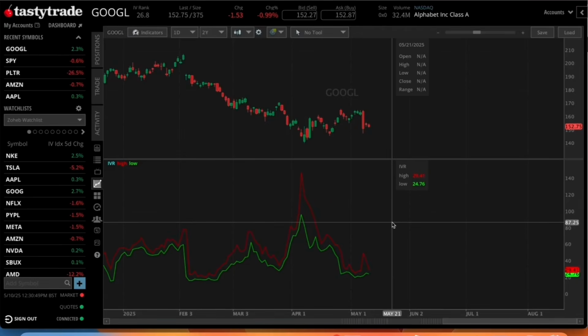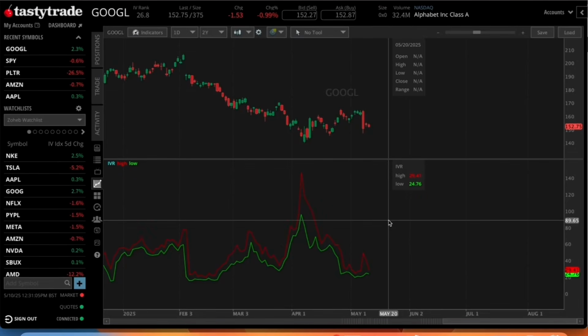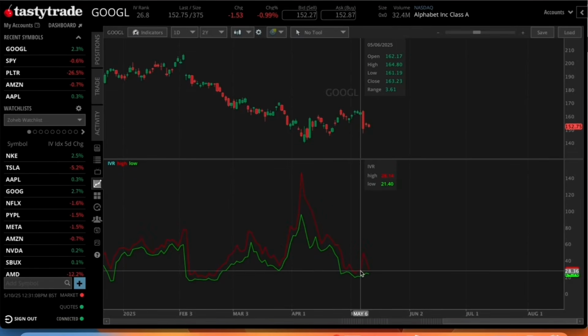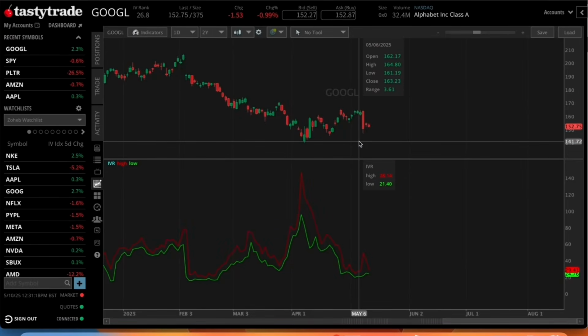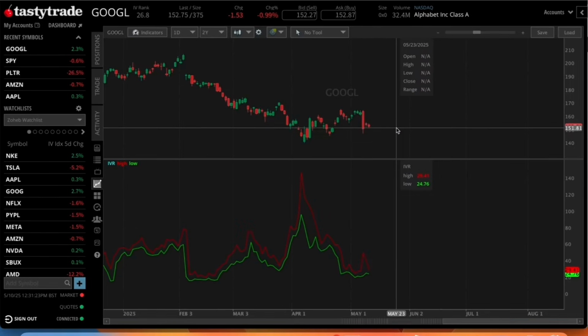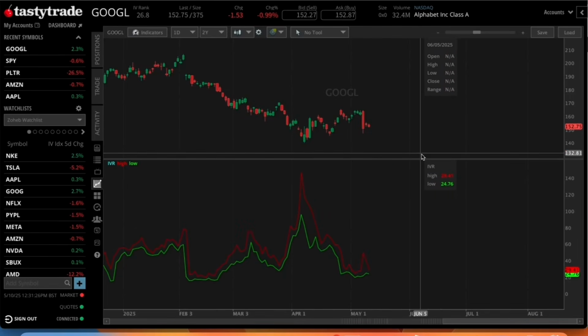Now, the reason for that, I think, was that Apple released news that they're integrating Apple Intelligence within the Safari browser. And again, you can see how that could be a negative impact to Google from their search engine perspective. However, I don't really care about that. What I care about is we've seen a massive increase, almost a double really, from 28 to 50 implied volatility in a day. And I think it is a bit of an overreaction to the stock price. So I expected, as you can see here, a little bit of an increase or to stay flat, not a full recovery, but I didn't expect it to continue to go down over the coming days.